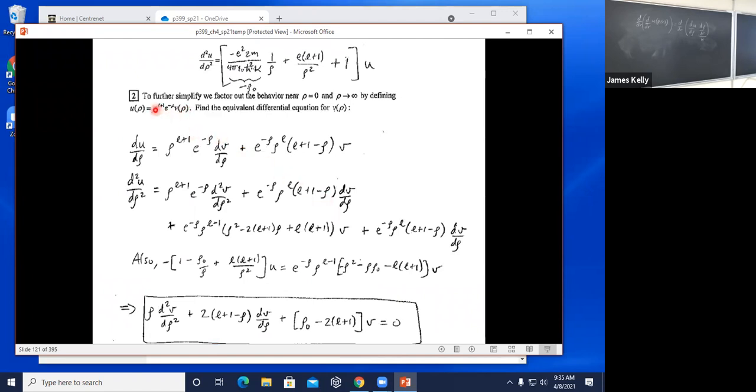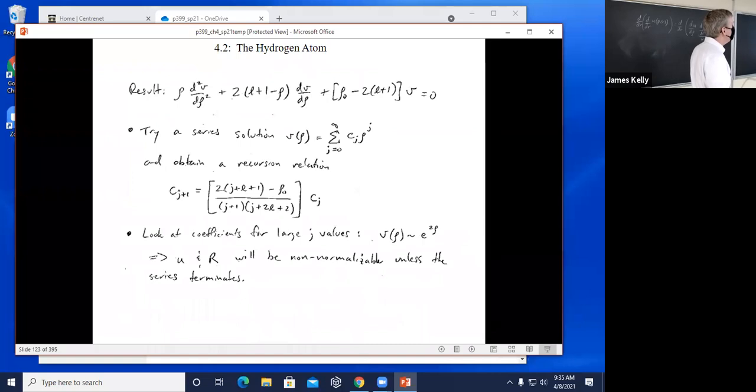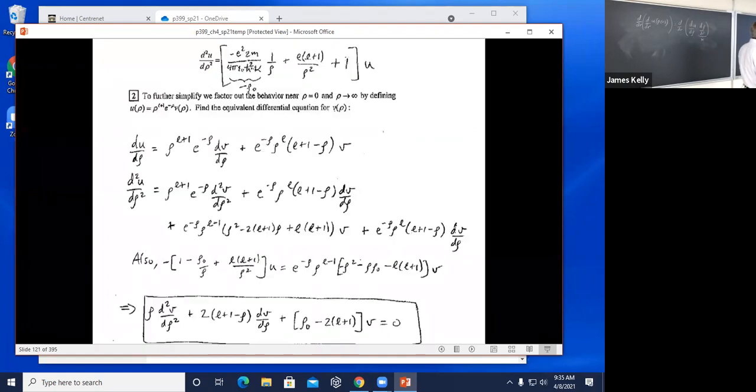This is a polynomial in rho over here too. So we've got a polynomial times e to the minus rho. A polynomial times e to the minus rho will actually go to 0 fast enough to be normalizable. So if this series terminates, then we're good to go. We actually have a normalizable solution. And you can see now the benefit of factoring those things out. We've just found out, and we're going to solve explicitly for what these polynomials are. This is a polynomial. Here's a power function. That's a kind of polynomial.